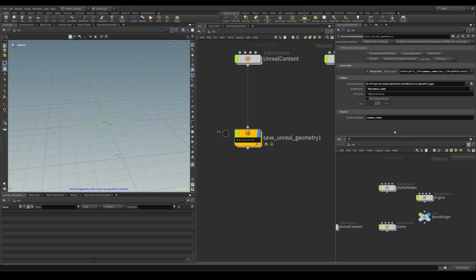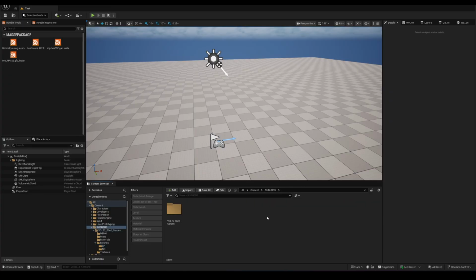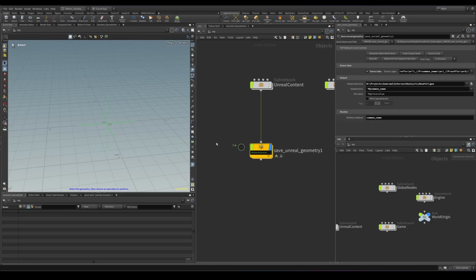And one last thing that I want to talk about is writing the tag attribute. The idea is that we can write the tag for all the geometry that has been saved as a detail attribute. So let's say I want to remember where I saved this geometry from. I want to maybe save the asset pack's name for this geometry that's going to be stored on disk. So you can go ahead and say write tag attribute. I'm going to call this asset pack, and I'm just going to paste the asset pack name.